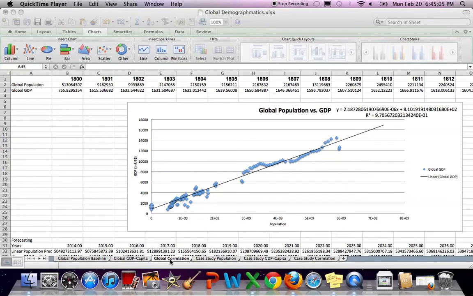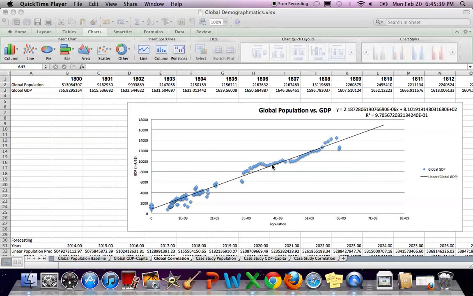So you need to be on your global correlation tab, which is the sheet where you compared your population baseline, whether it's fertility, mortality rate, life expectancy. You compared that variable to the variable that you chose, which would be GDP, HIV, broadband users, income per person. Whatever the variable you chose was, you want to be on the sheet where you graph those two together and found the correlation. And we're doing the global first.